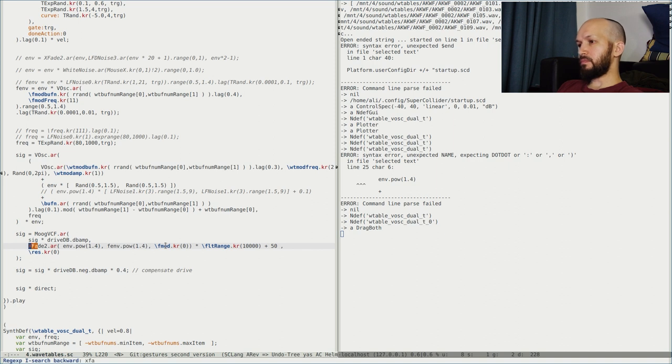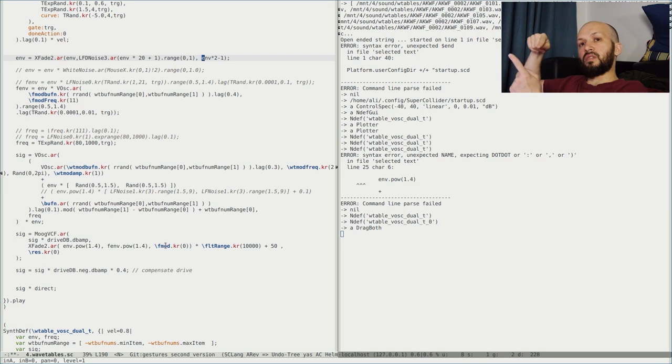And you can see I also use it here just for the envelope itself, the original envelope itself. And what I do is a bit more interesting. I crossfade from the original envelope to the low frequency noise. And the frequency of the noise is controlled by the same unprocessed envelope. So it rises while the envelope rises and crossfades to the noise. But at the same time, the crossfade itself is controlled by the same envelope. So as the envelope starts, it's at minus one, and so it's the original envelope. And as it goes higher, it crossfades to the low frequency noise, and the frequency of the noise starts to increase.